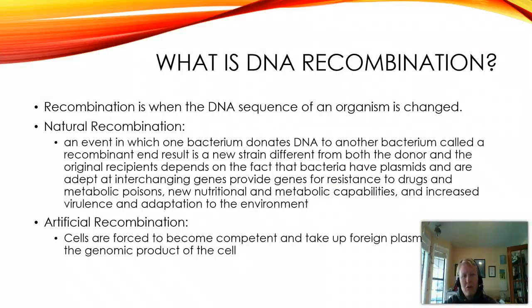So let's start off with what is DNA recombination. Recombination is when the DNA sequence of an organism is changed. There are natural recombination events in which one bacterium will donate DNA to another bacterium, and that'll get incorporated into their original genome, so it'll change the way that they behave, either through drug resistance or maybe a phenotypic change, things like that. Or even metabolic processes. One bacterium may be able to metabolize a sugar that they then pass to another bacterium.